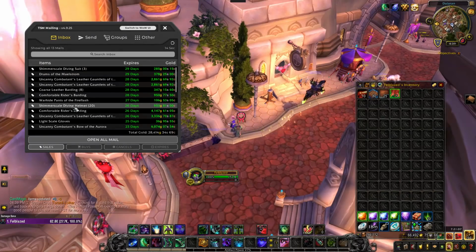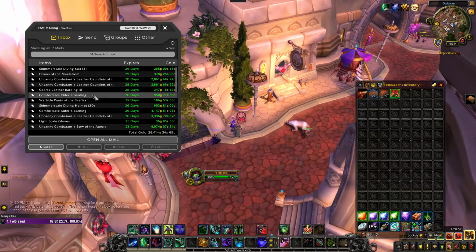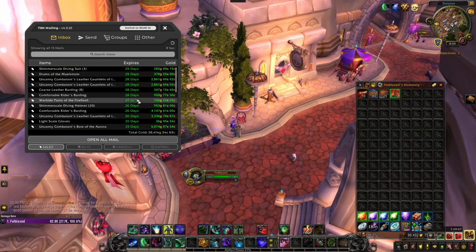I've been selling some shimmer scale diving helmets. I don't know why, but they are selling. I sold 20 of them, not for a lot, but it is profit. Comfortable rider's barding, look at the difference there: 950 gold versus 4,000 gold. This is why you should definitely double check your TSM. I didn't notice that they got posted at that low of gold, and that is probably why they got bought up. But yeah, sold a second pair of those.